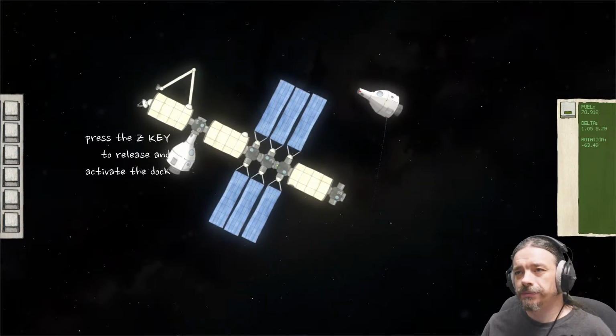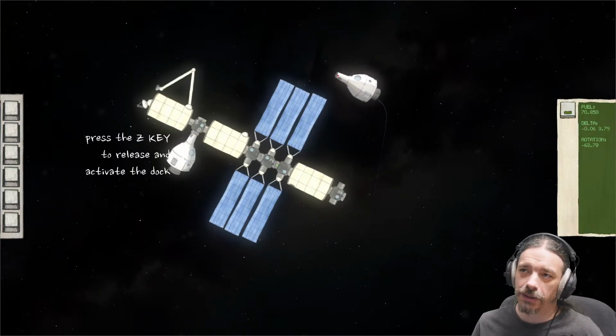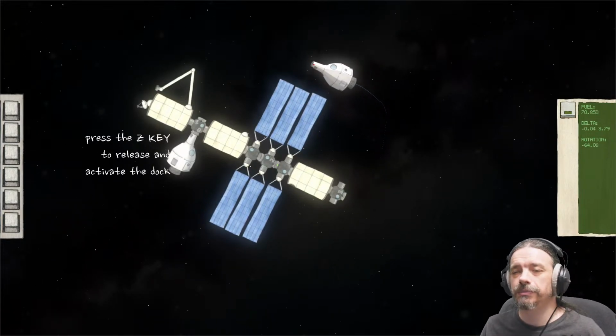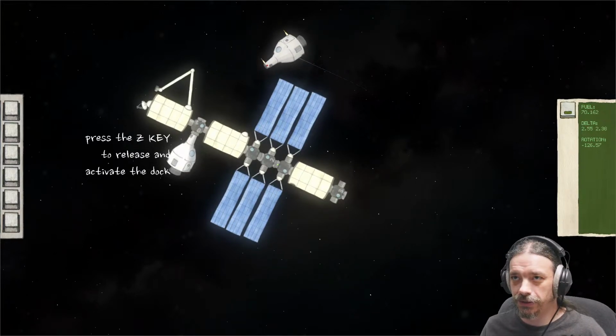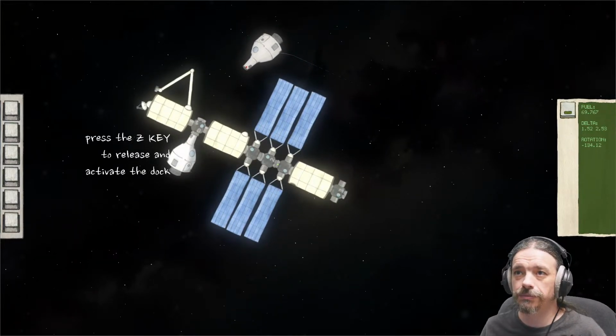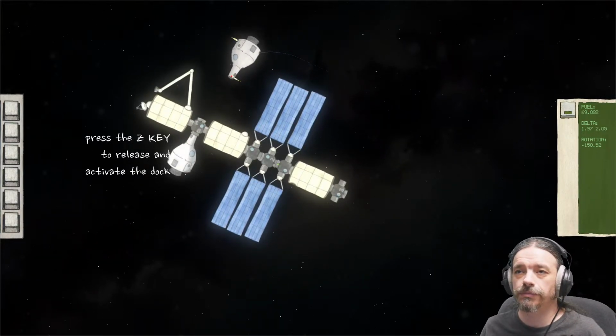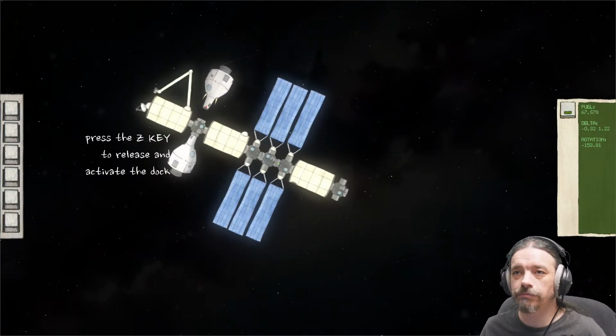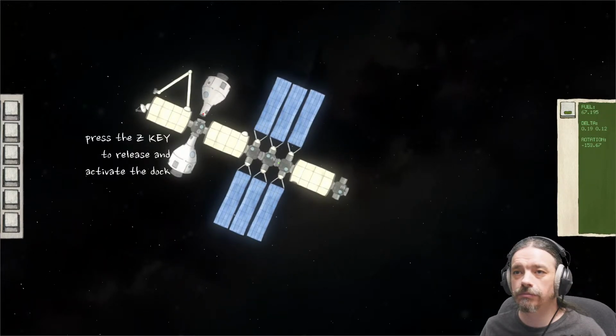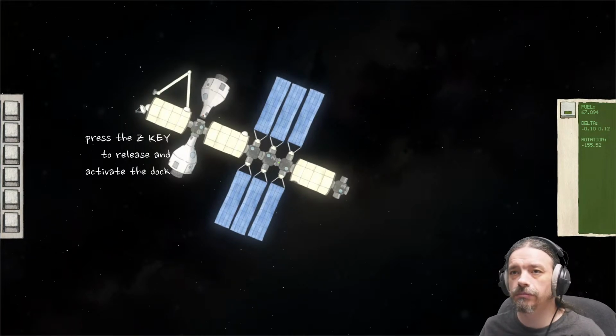So yeah, a little step forward in this game. I'm actually starting to get all the tools I need to design more levels.